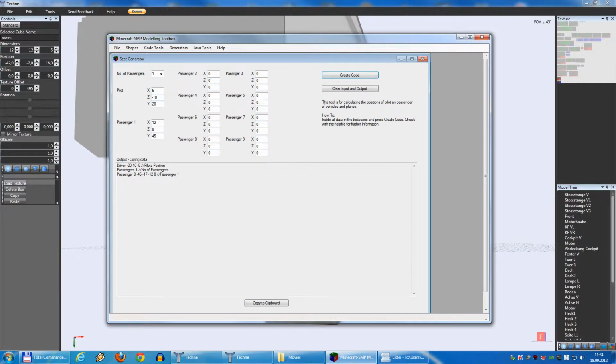So if the pilot and the passenger have the same height inside the vehicle, let's say it's at 10 and 10, you will notice the pilot's position is -10 and the passenger will be -19, because you have to put the passenger's position 9 below the pilot's position. I don't know why it's a problem from France mod, but it also includes that in your calculation as well.